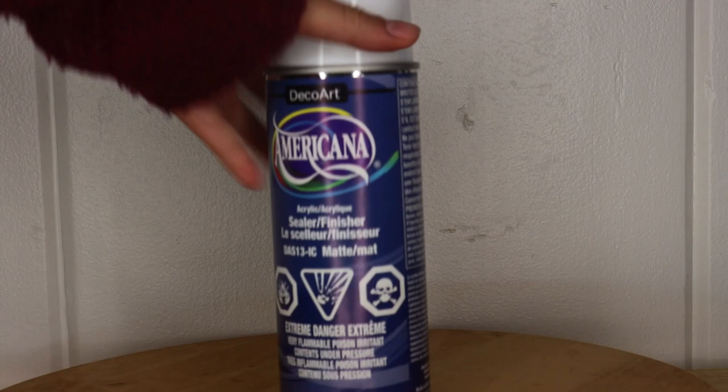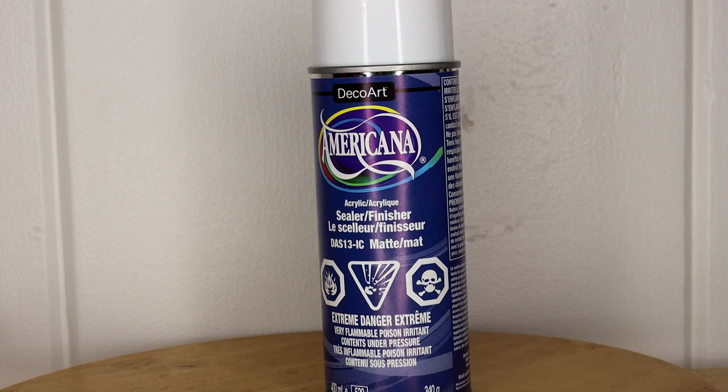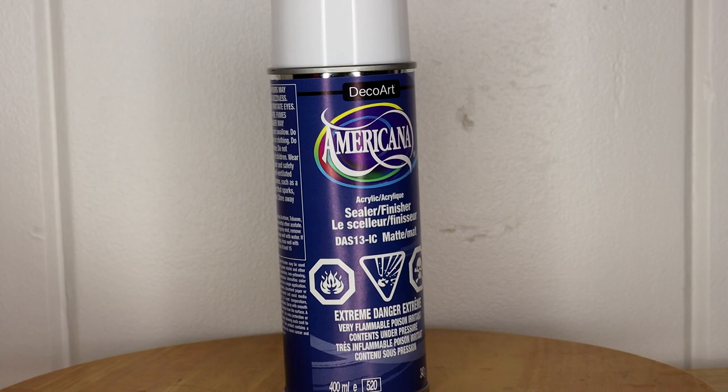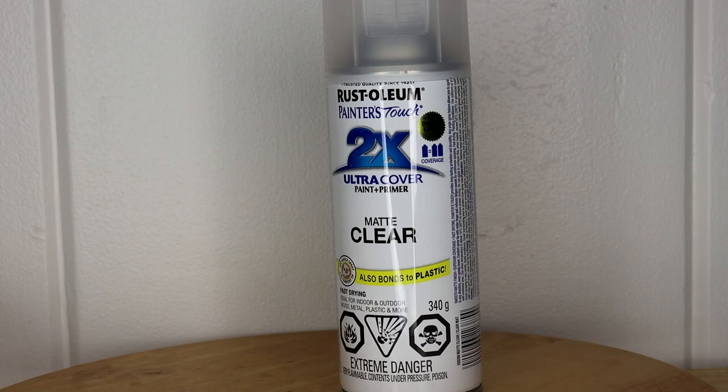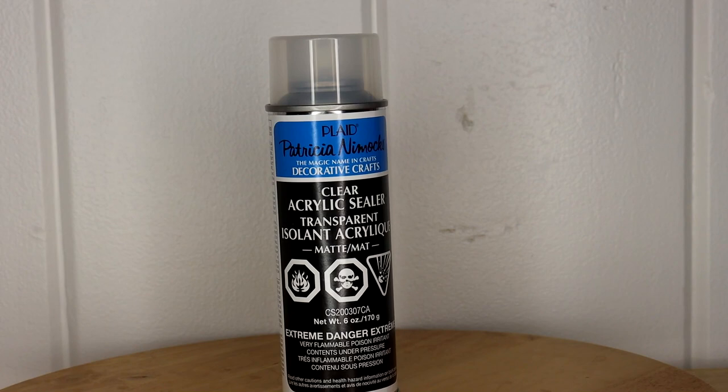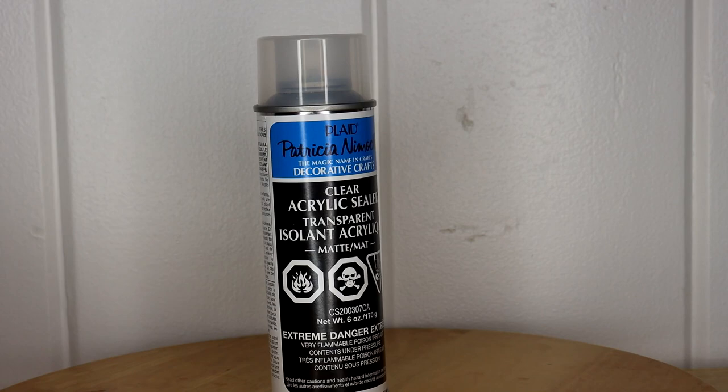For sealing spray, I'm going to be using Americana for this project. You basically just want to make sure that your spray is matte — this is a finishing spray when you've completed the paintwork. Rust-Oleum also makes a really great matte clear coat. I personally use Testors Dull Coat, which is also expensive, so I'm showing you brands that are easy to find. One thing I would say to avoid is anything Krylon brand — I do not like Krylon products, I find they're not very reliable.